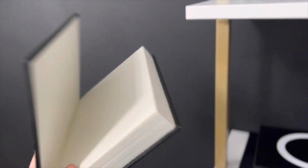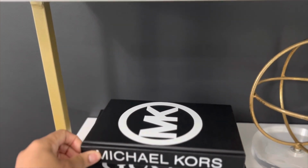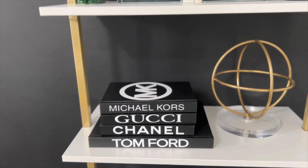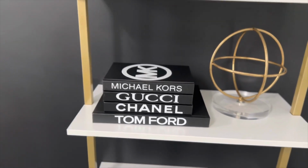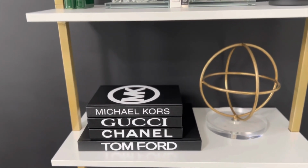But I honestly don't read like that. I used to love to read all the time, but all the pages are blank because it's a sketchbook. So I'm not sure if people actually read those decorative books. I know I don't. The ones that I have on my coffee table are just there for decoration. So I didn't want to spend all that money on these books when I know it was just going to be a decor piece. That's why I decided to create it myself.